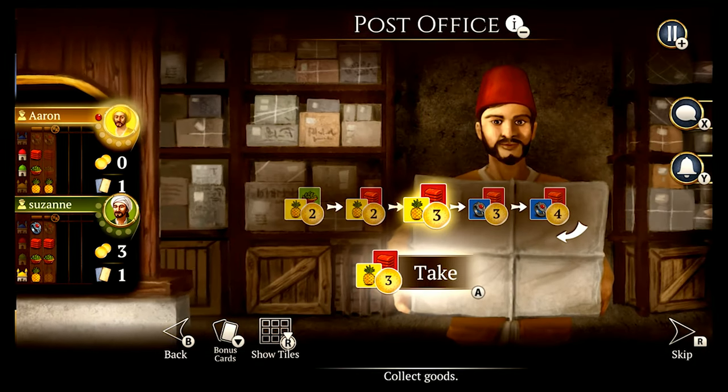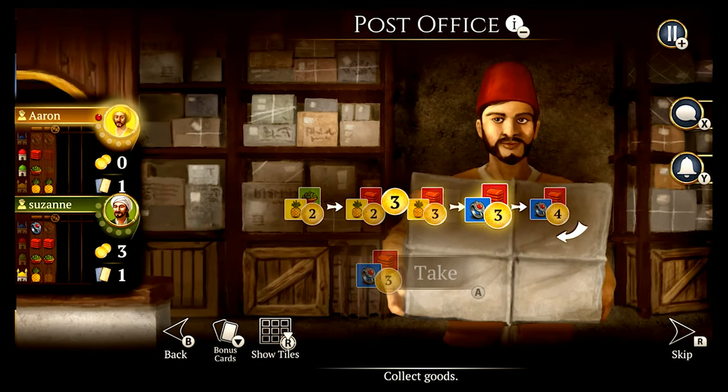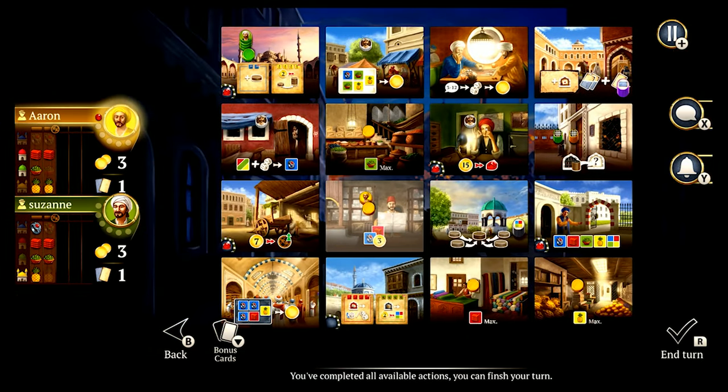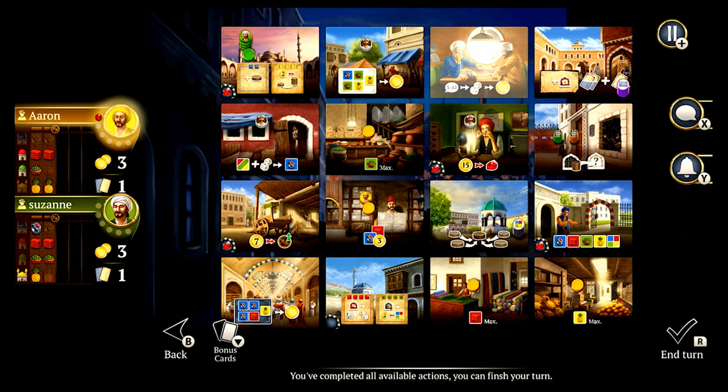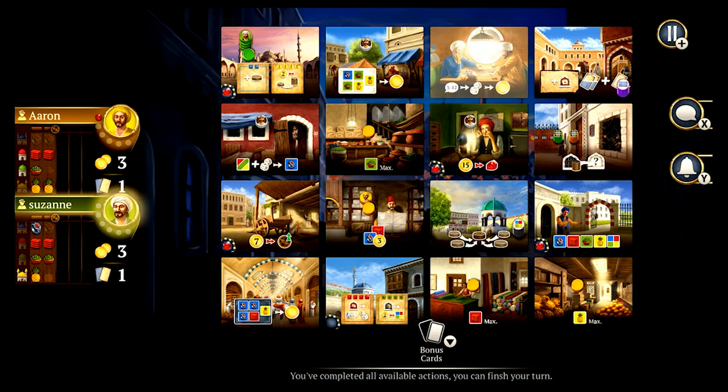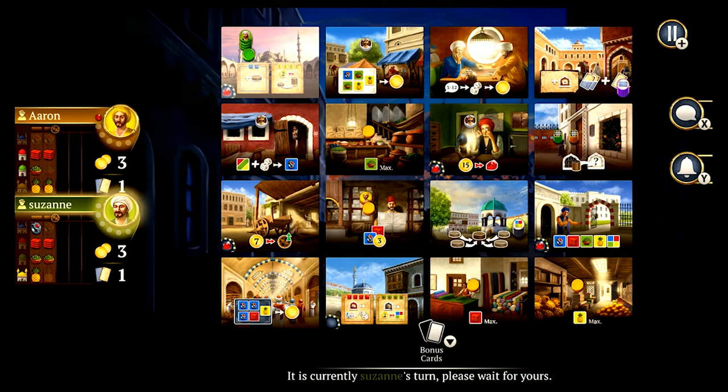So let me take a trip to the post office. There's the tea house. They're just waiting for you. Where's the tea house? That is the upper row, second in from the right, with the two turbaned guys sitting over the tea table. Oh. I always think of that as the gambling one. Just because gambling, it's all good.